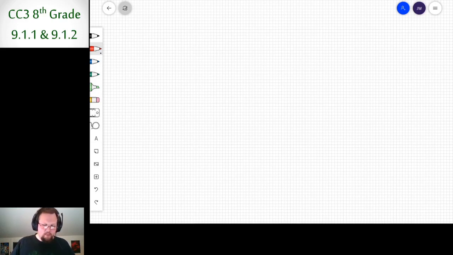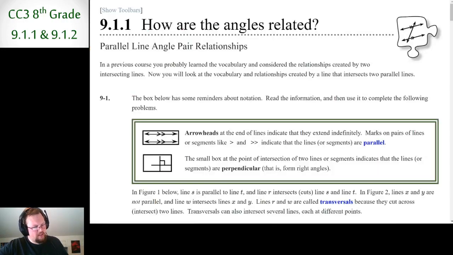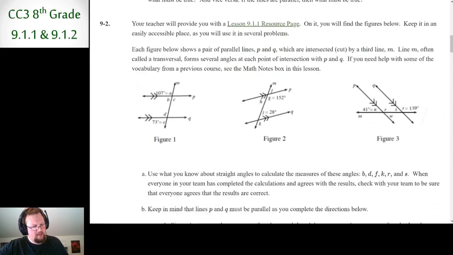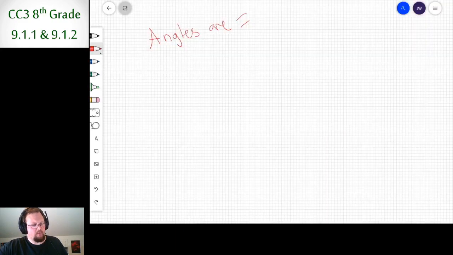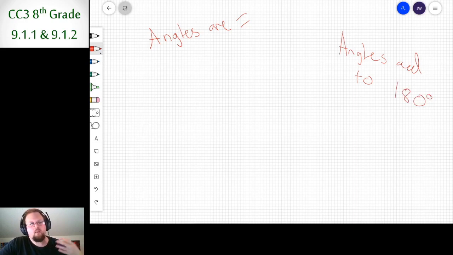And I always want you to be thinking about this. Keep this phrase in the back of your head. When you're dealing with parallel lines or triangles, there's really just two things that happen. Either angles are going to be equal, and in angles and with measurements, they start to use the phrase congruent, but I'm not going to dive into the difference between those too much. Either angles are equal or angles add to 180 degrees.